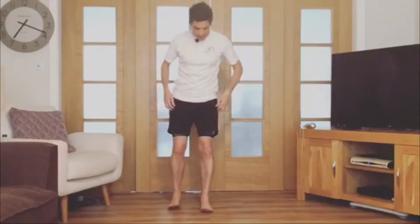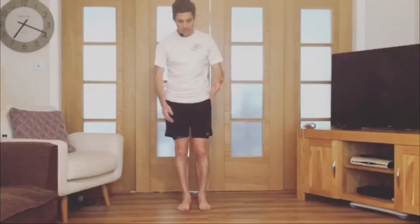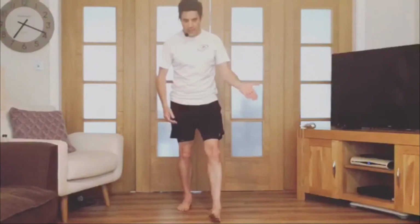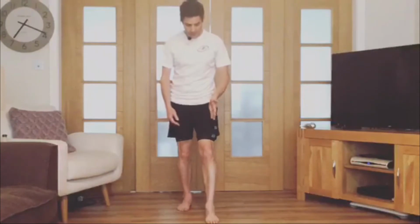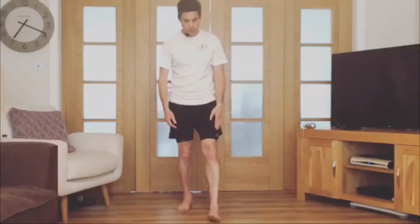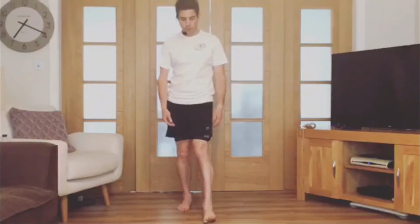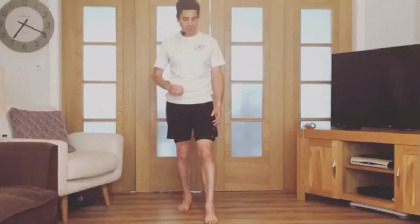So for the people who haven't done this before, we're standing in a hip width position. We're just going to move our foot forwards, left foot forwards, and then we're just going to turn the ankle out to the outside, and it's as simple as that. We're going to do five of those. 1, 2, 3, 4, 5, then we're going to move it to the inside. 1, 2, 3, 4, 5. Again, a super, super, super simple exercise, but it's doing some really quite incredible stuff in your brain.